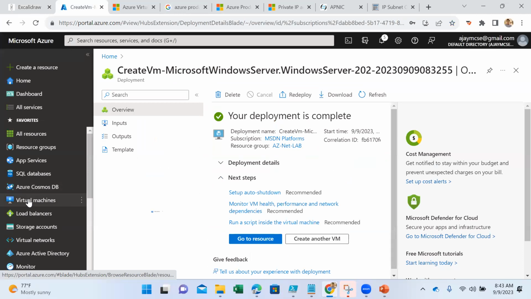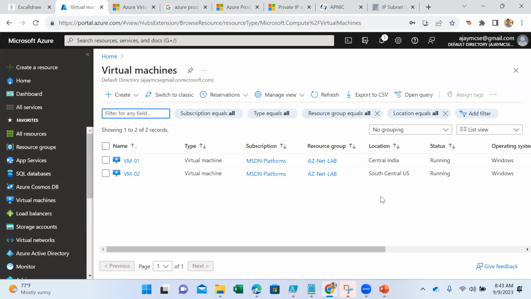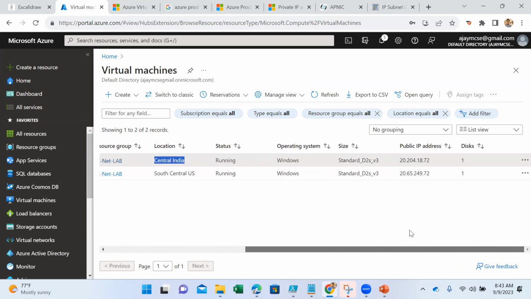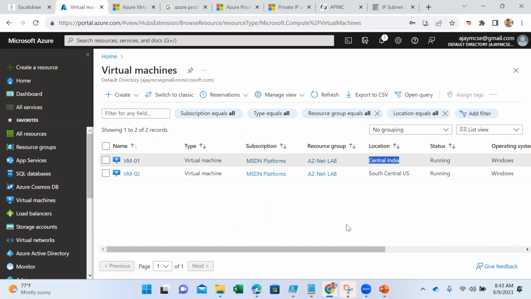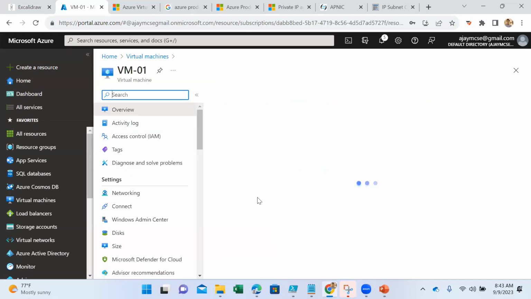So right now you can see two virtual machines. One is in South Central, one is in Central India. And we have been saying that these virtual machines should not be communicating by default. Let's verify first. I'm connecting to VM1, connect.